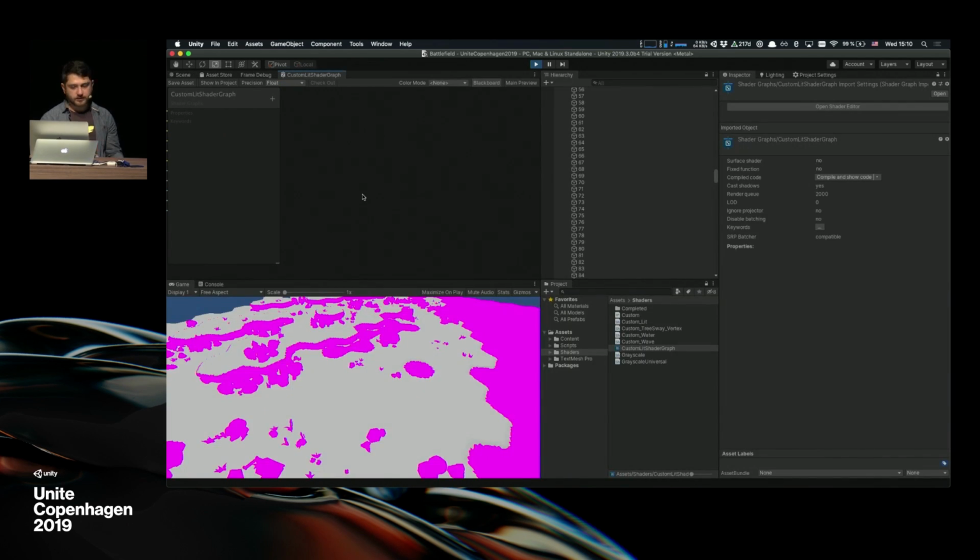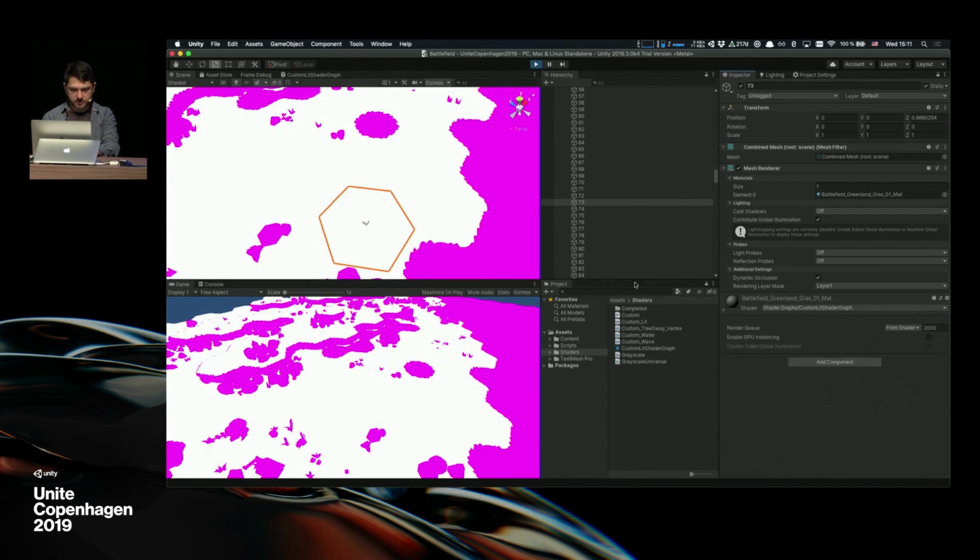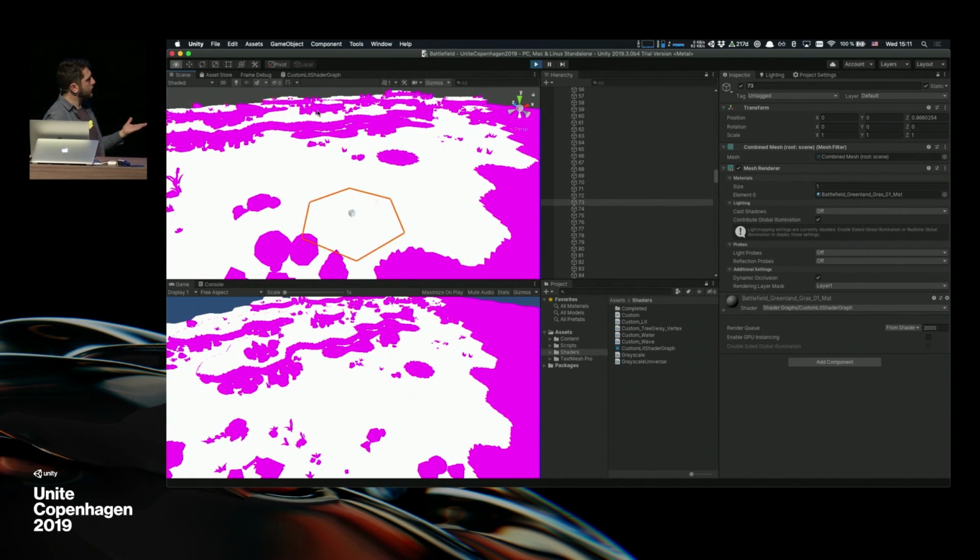And shader graph, at least in this version of Unity, I'm on 2019.3, is a little buggy. Stuff starts disappearing. But if I just refresh it, it comes back to life. So here's our master node. If we don't do anything and just assign this shader to be used on this material, custom lit shader graph, we get an even worse result than with the simple lit because we don't even get any lighting. It's just white.